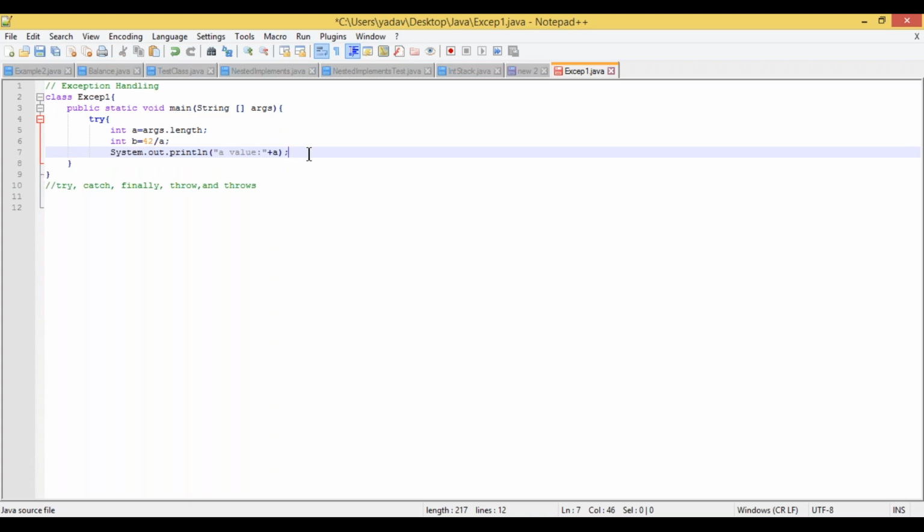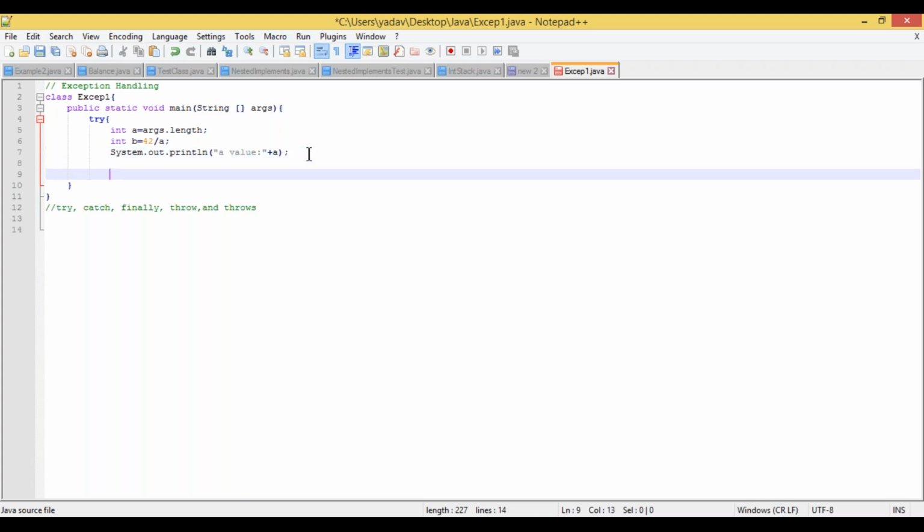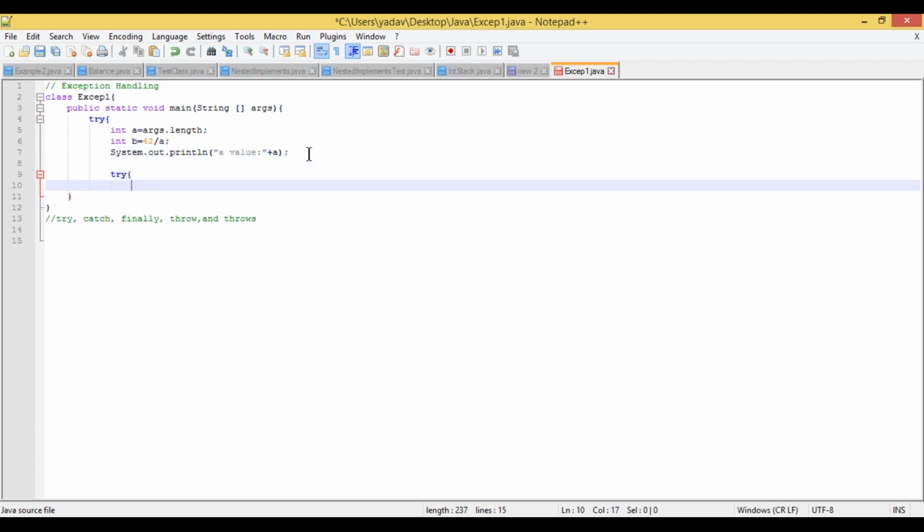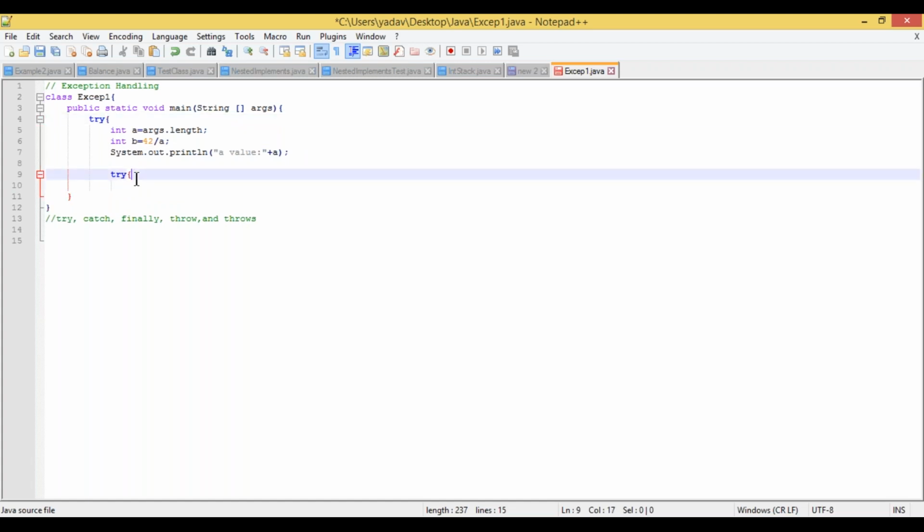See, now I am defining one more try block. This try block is not ended anywhere, because inside the try block I am going to write one more try block.